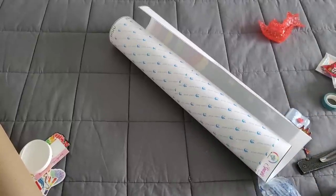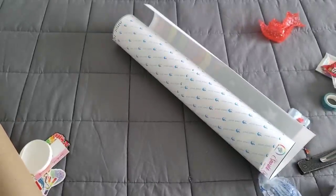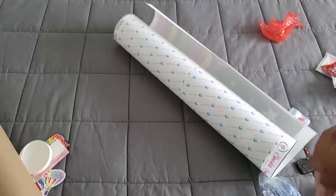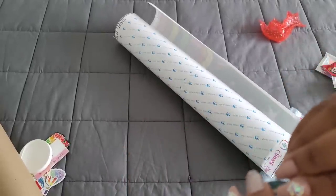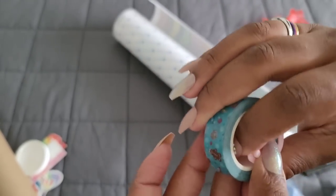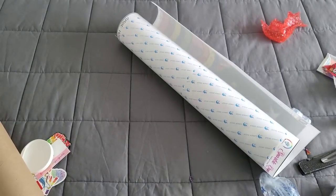I don't know who's diamond painting in the dark to need glow-in-the-dark accessories, but look — it's a tiny spoon for scooping drills out of your drill tray! And this other piece — I think it's for your washi tape. You put it around your washi tape, unclip it, stick the bottom part underneath, then clip it back. It has little teeth on it so you can pull and rip the tape off really easily. I love that!